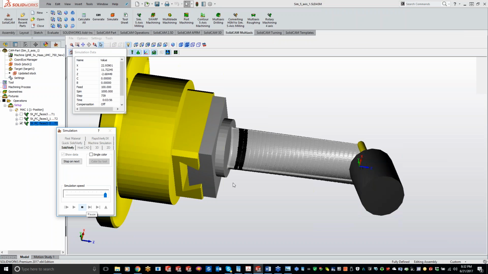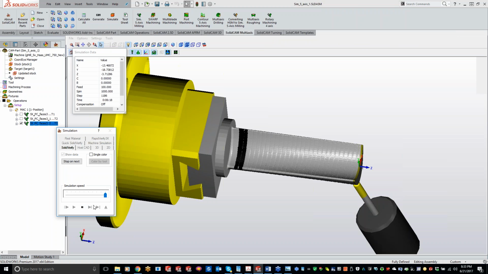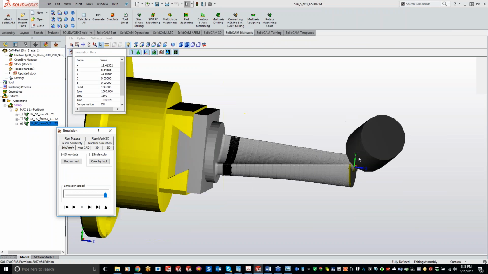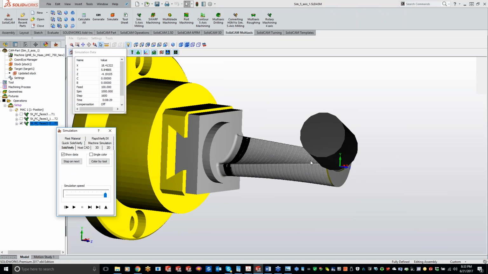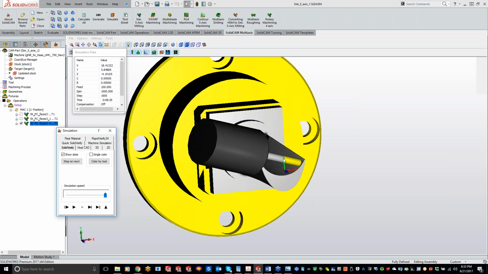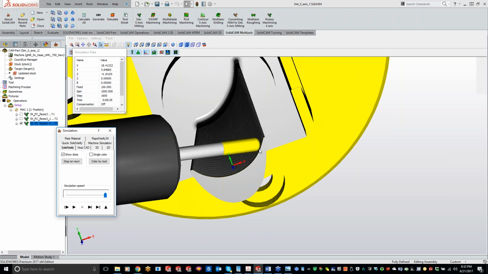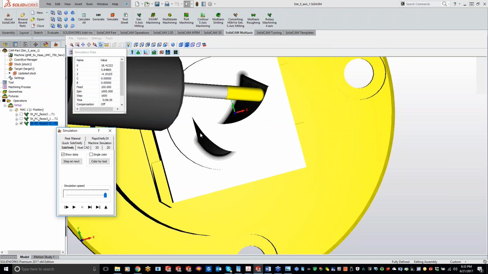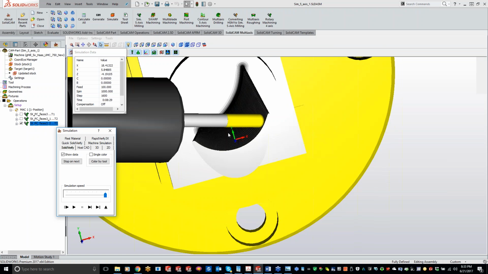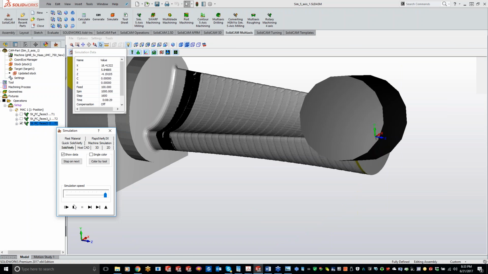And so now, like I said before, let me pause it right there. We're doing a side tilt of 20 degrees and a lead of 20 degrees. So we're working not on the tip of the cutter, but we're actually using the side of the cutter. You can see we've got nice good clearance in there, working its way around the part here.